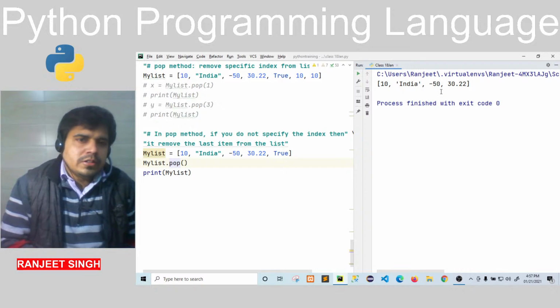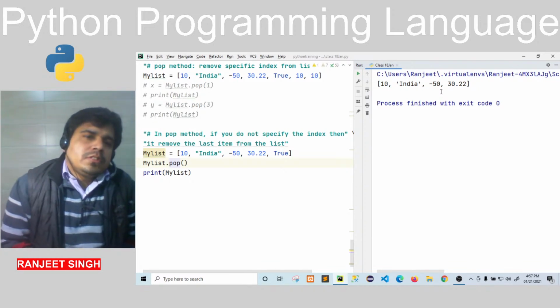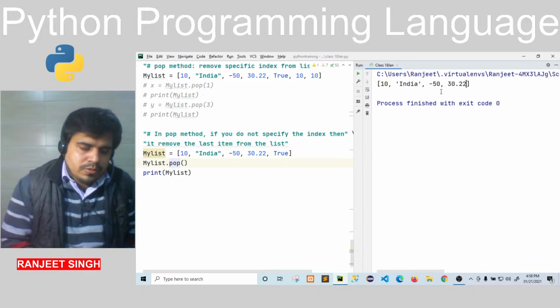If you do not provide the index to the pop method, then it will remove the last item from the list. So in my list, the last item is true, and true is not available in the output also.